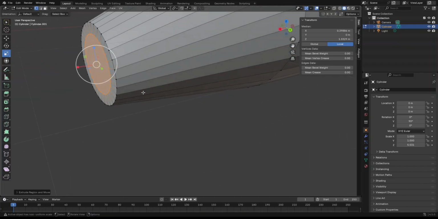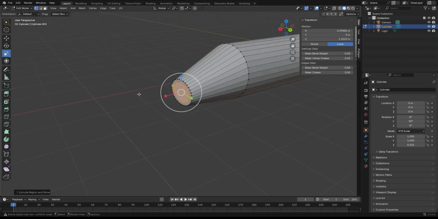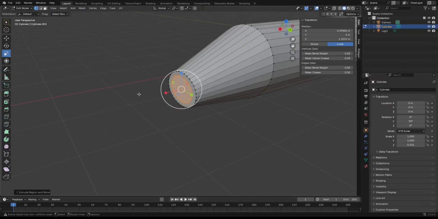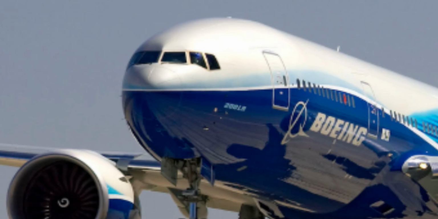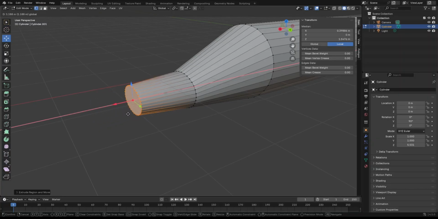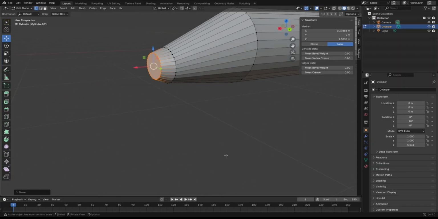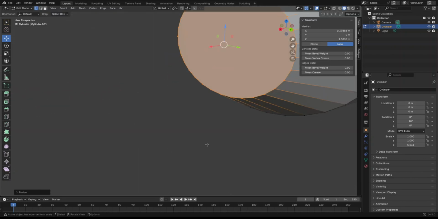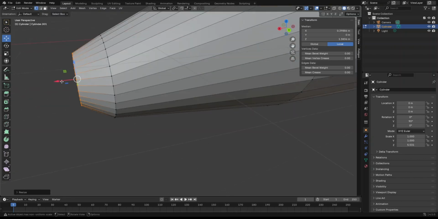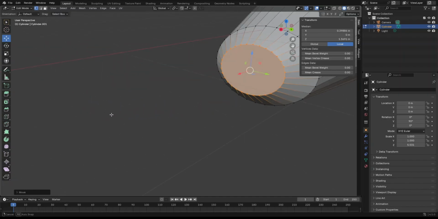And now, if you want the nose to be nice and long, like the Concorde, you can make it go like this. Or if you want a small nose, like a mini aircraft, as I'm showing right now, you'll want to put it like this and scale it down a little more. Now I'm looking for the realistic look, so we're gonna scale it down.